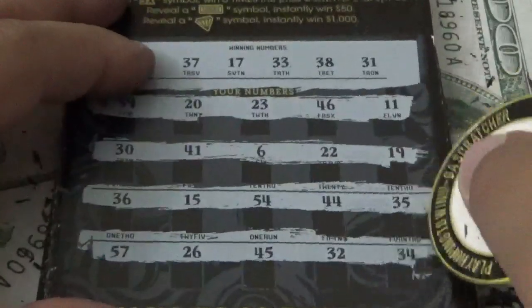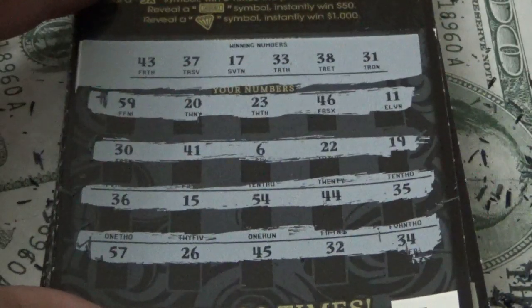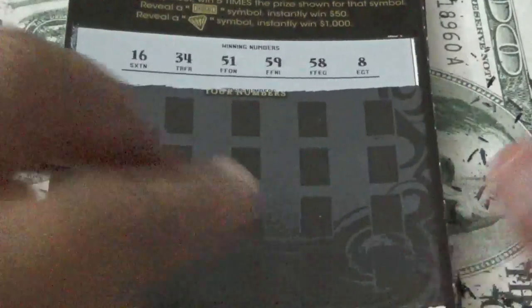Let's go. Alright, there we go. It's like getting stuck right here on my scratcher. Okay. 57, 26, 45, 32, and 34. Man, missing a lot of one-offs. Looks like I'm coming in cold on these different books here.